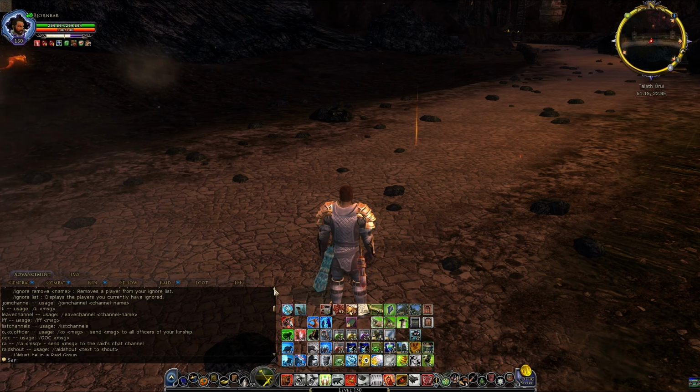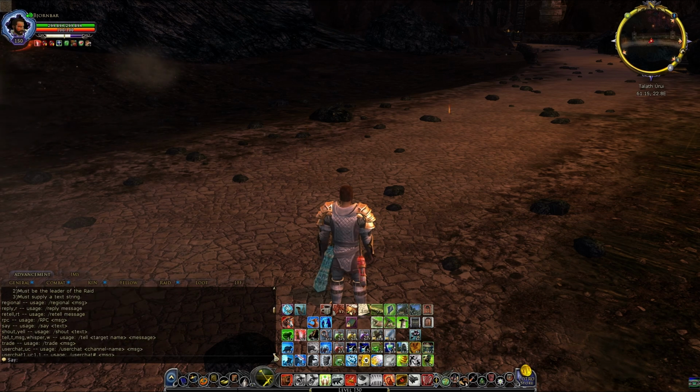But if we scroll up, you can see all the different chats, \K, LFF, list channels. \O is fine. You don't have to put KO. Let's see, anything else that's useful? Trade, the trade window.